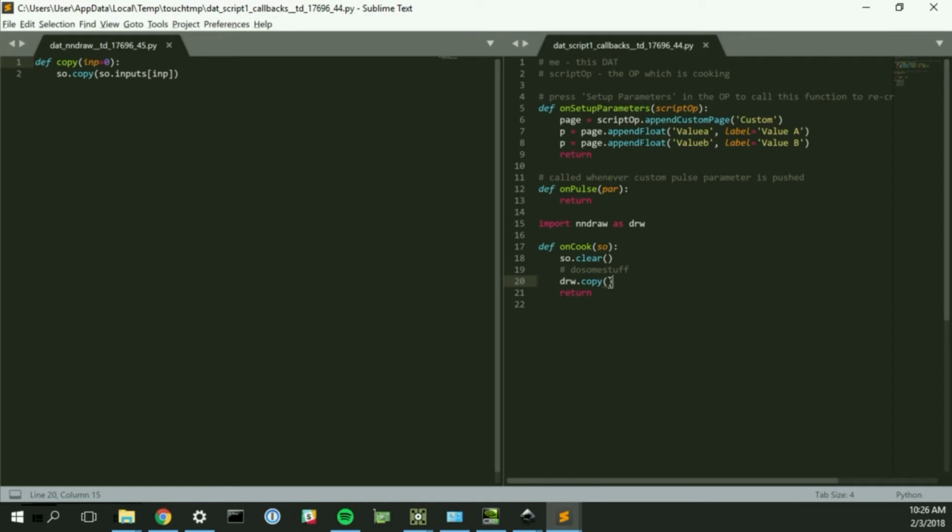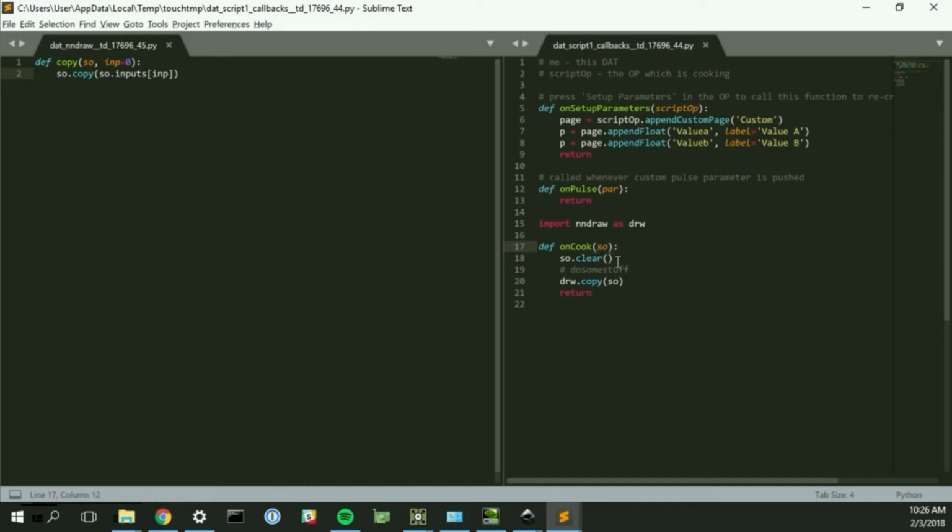And we're going to have to do this for every one of our methods, it's going to have to get passed in the script op. Because we are passing our first and only command here to the script op. We're telling the script op to copy from the script op's inputs. And we need to be specific about which script op. So all of your built-in functions in the script sop have the script op passed in.